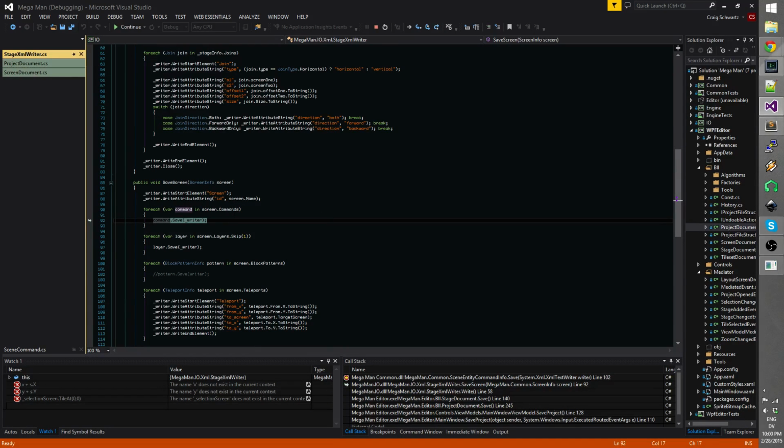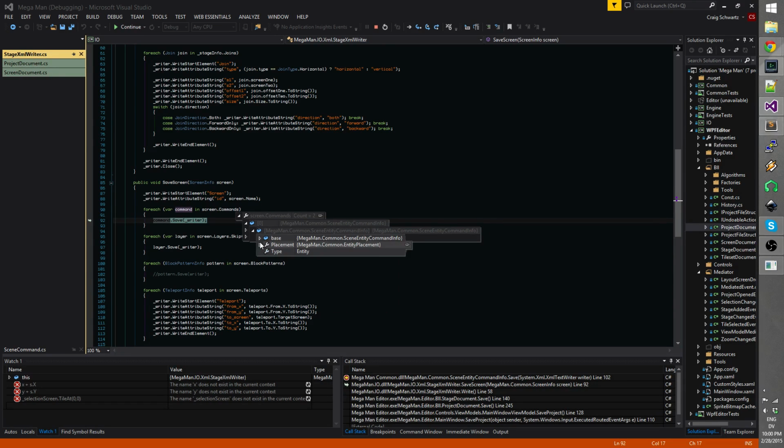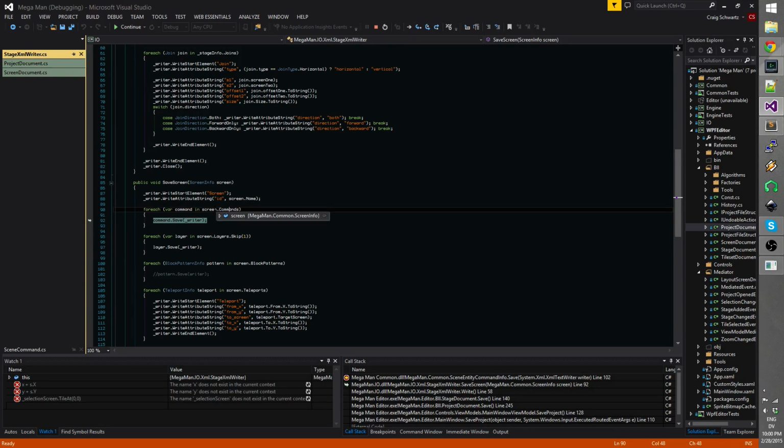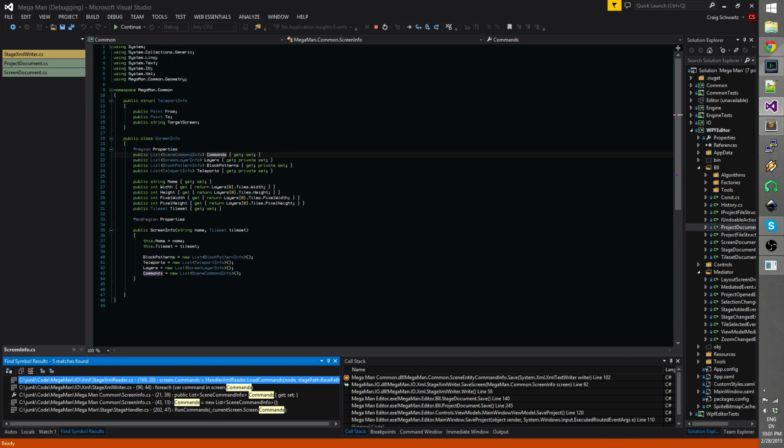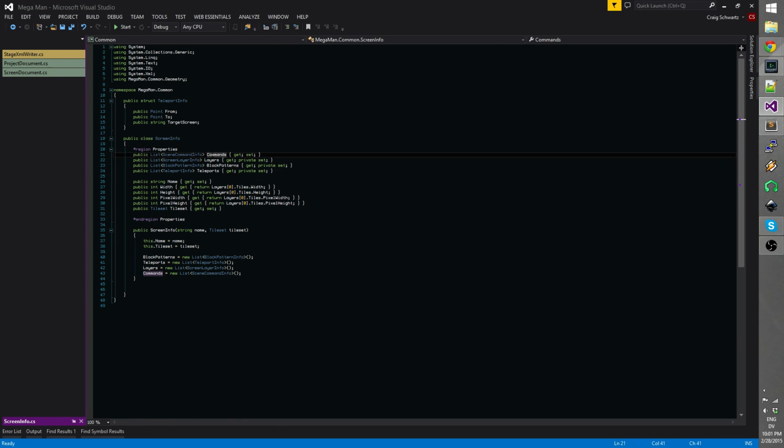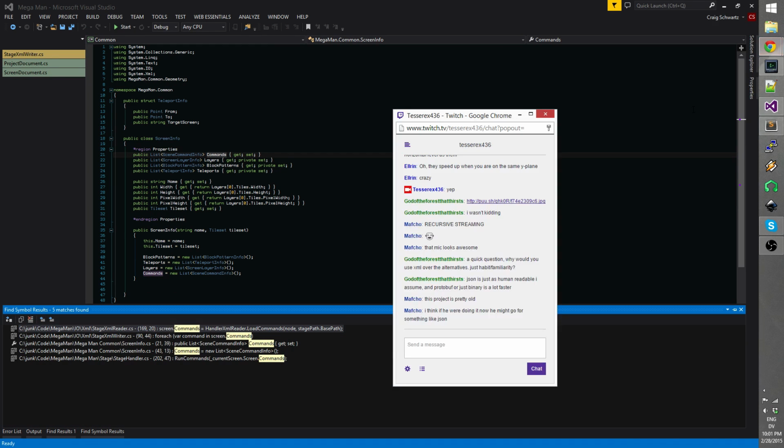What commands do we got? Two. For the light switch, and yes, it's the shooter dude. Yep. Okay, so the new entity we just added never made it into this screen commands list. This is sort of confusing.